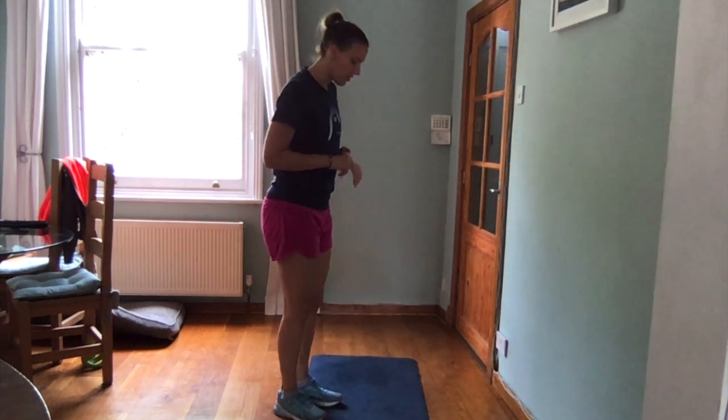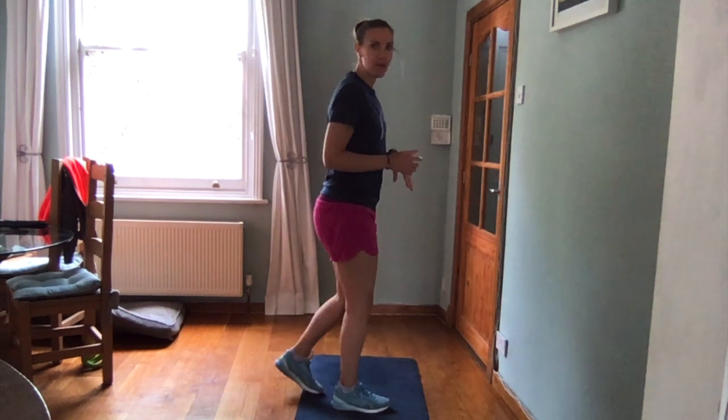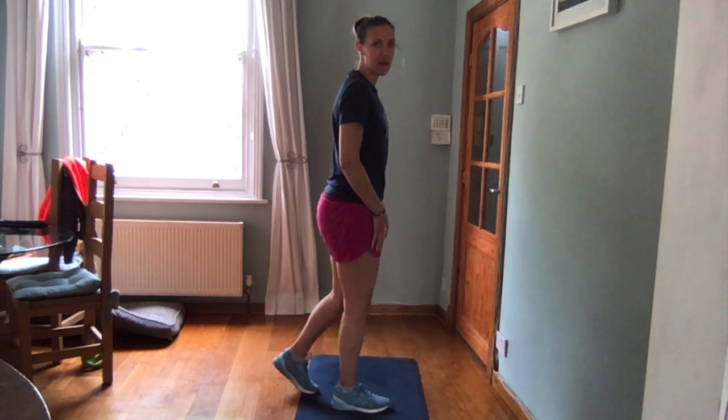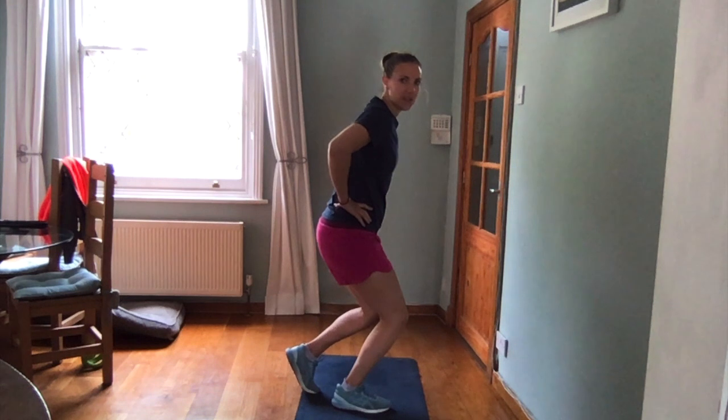Okay guys, so we're going to come into a little bit of mobility just before we start the workout itself. So I wanted to start off first of all with some ankle breaks. This is going to basically give us that room in the ankle when we get moving. So we're going to put one foot slightly in front of the other. The weight's going to come forward into the front leg with the back leg, the toe just resting down behind. And for 30 seconds, you're just going to almost do a little calf raise.